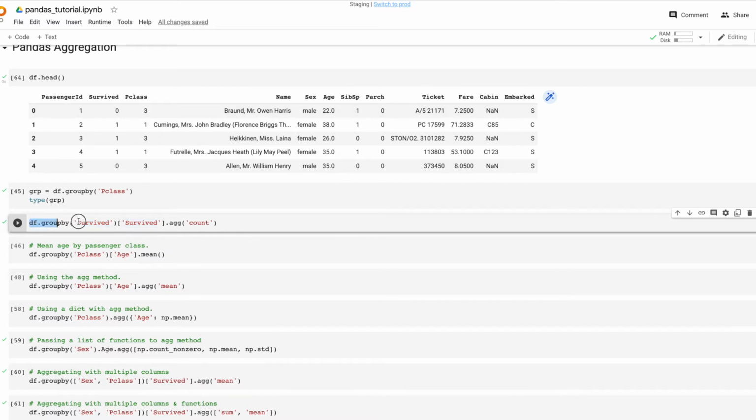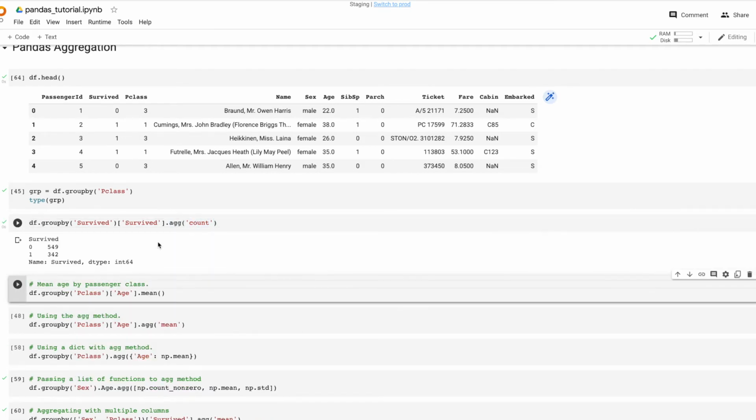So what this particular expression does is it groups this data frame by the survived column, and then we extract the survived column itself out of the entire data frame, and we say that we want to aggregate via count function. Let's run it to see what we get.